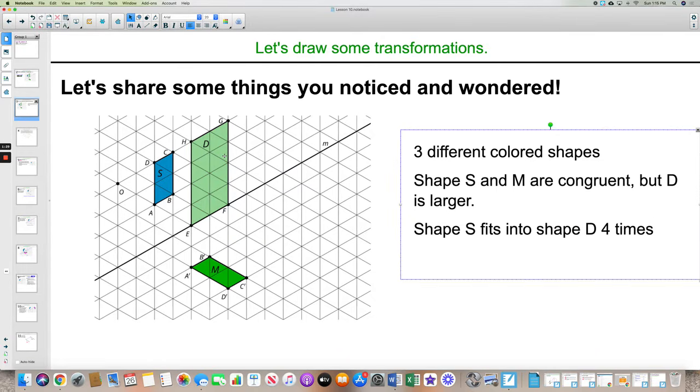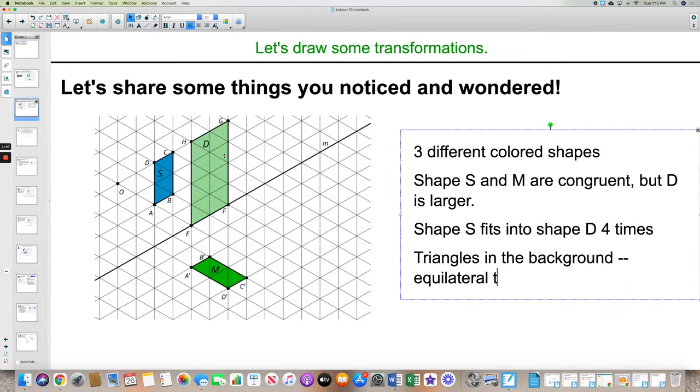We noticed triangles in the background instead of the normal squares that we're used to on an XY axis. And we also saw that they were equilateral triangles, which then also means that they are equiangular. And discussed that equiangular means that each of those angles is 60 degrees.